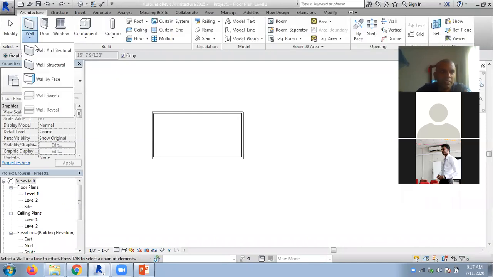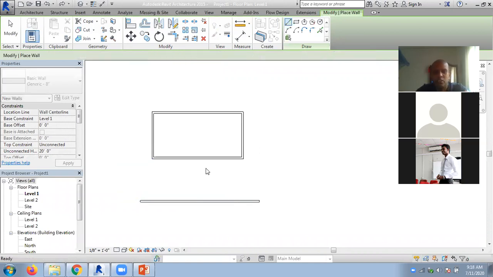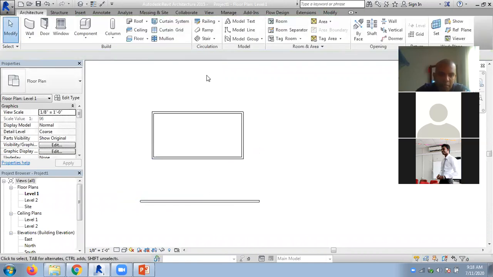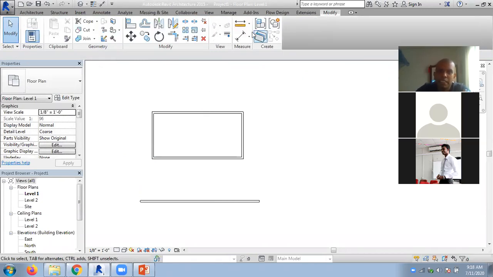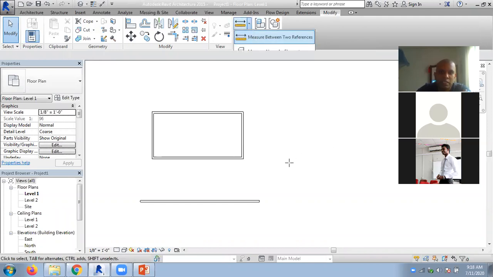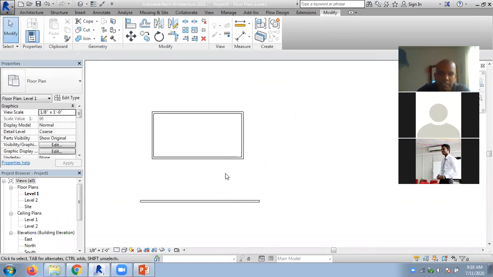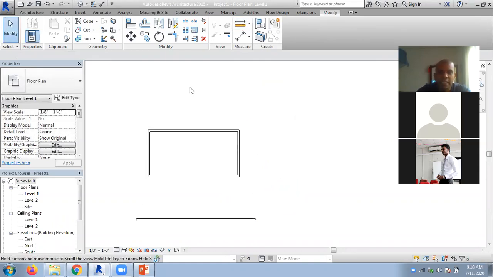So if you have another wall like this, and you want to have this same gap on this side, one way is you can come here and measure the gap. You have measuring tools. From here to here I have this value, but this value is not a full number, so I have to use the decimal point, so it may be difficult measuring from here to here. So we don't do that.